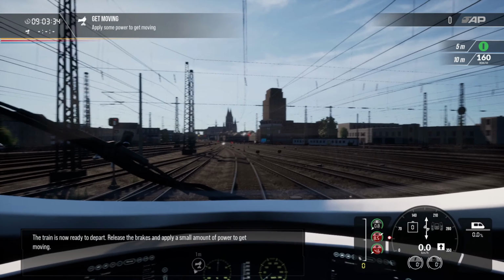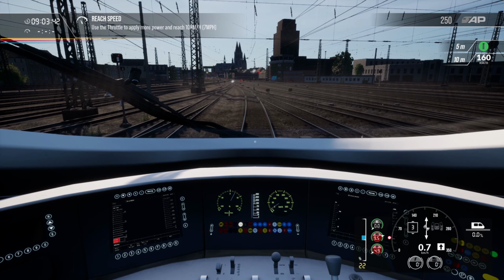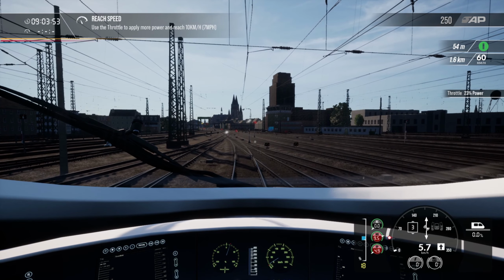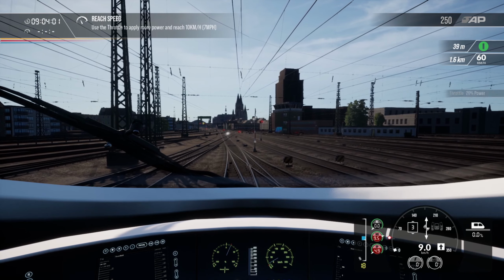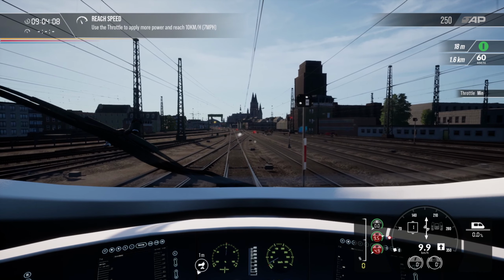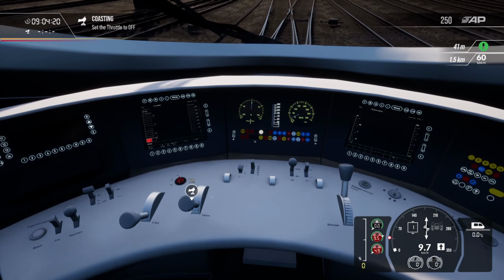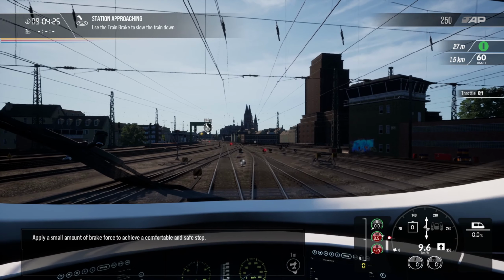The train is now ready to depart. Release the brakes and apply. Coasting is a method used to efficiently maintain speed and reduce component stress and maintenance requirements. Apply a small amount of brake force to achieve a comfortable and safe stop.